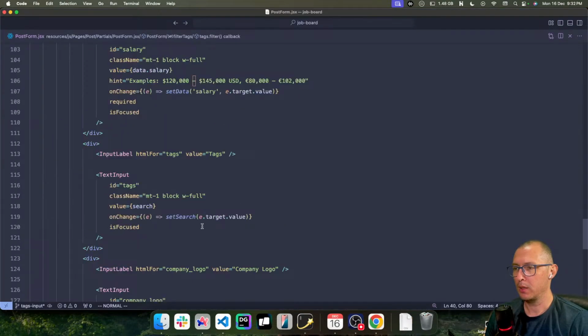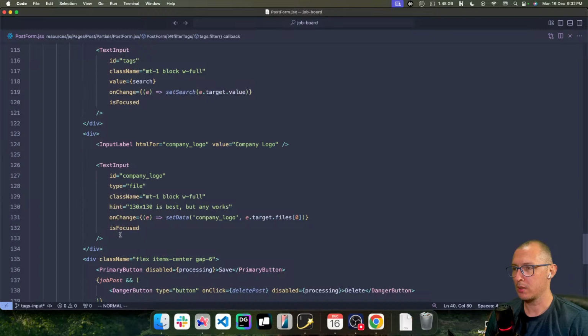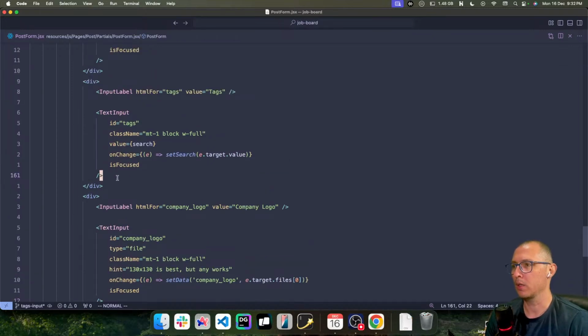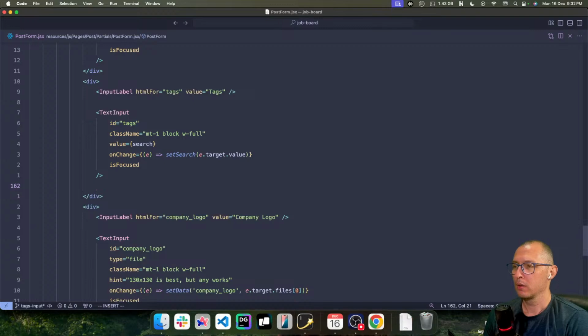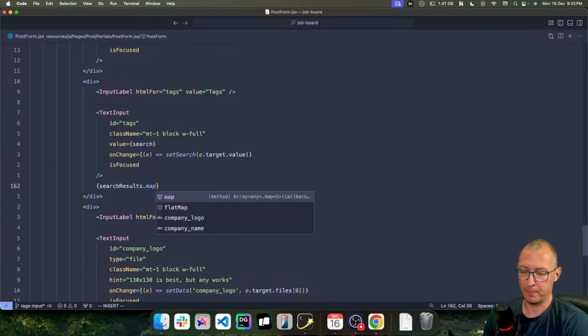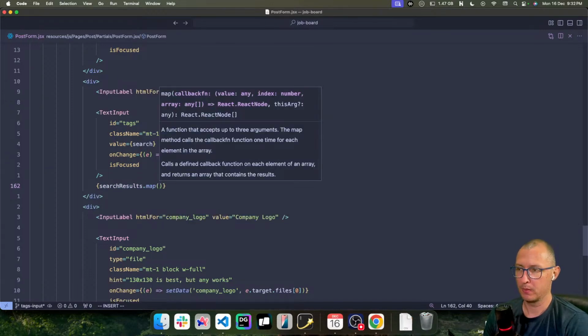And let's head down to the tags input here. This is not the one. This is the one. So yeah, let's iterate over search results dot map. Let's call it tag.